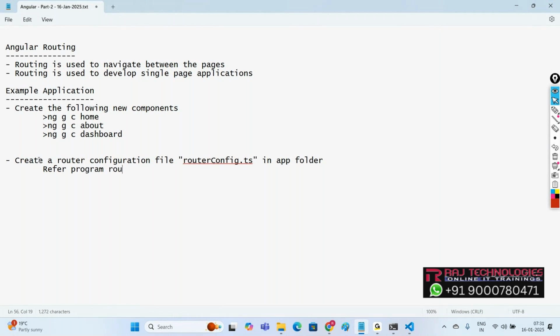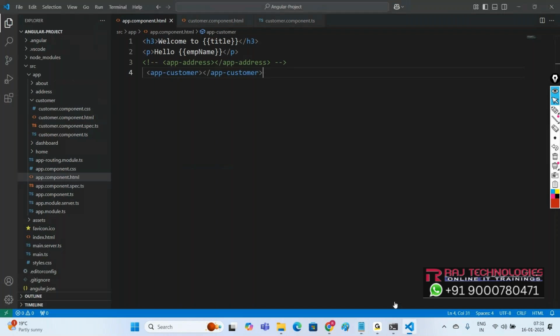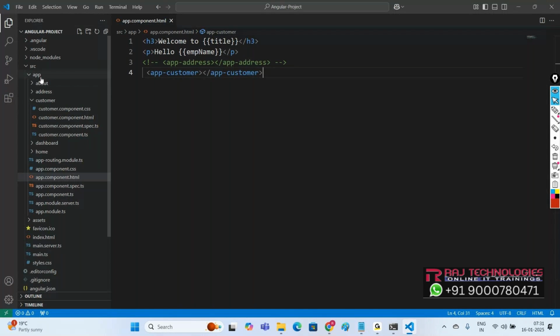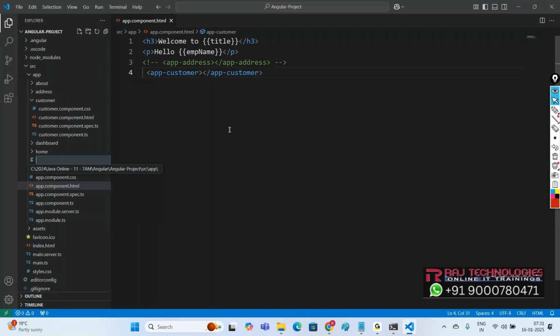The file name can be anything. Router config.ts. The extension is .ts, a TypeScript file. Here in the app folder we have to create it. How to create? Right click on app and say new file. Let us go with the name router config.ts.